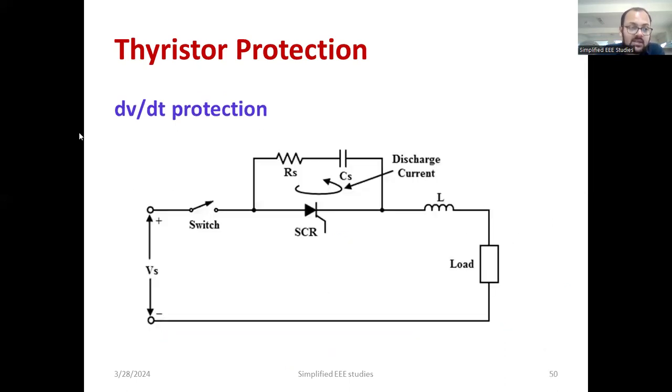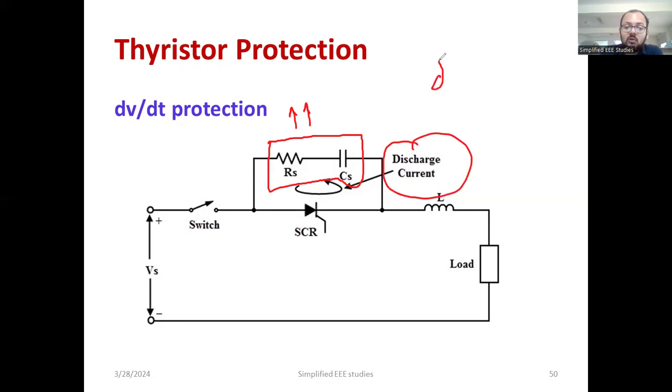As shown on the screen, the snubber circuit is nothing but, so there is an SCR, and we require an RC circuit. Look at this: an RC series circuit which is parallel to the device, parallel to the SCR. That is called a snubber circuit. The heat will be dissipated through the R. This current is known as discharge current. Therefore, dV by dt will be reduced, it will be minimized.